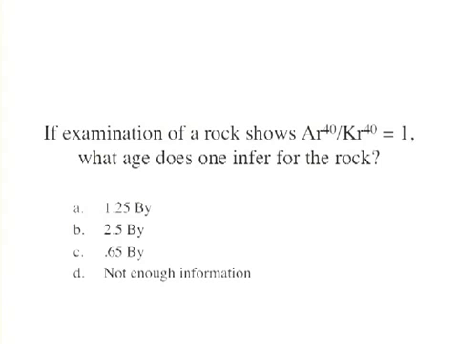Now, note, I don't say how old is the molten rock. I said how old is the rock. Rocks are solid. And that means argon is trapped in it. It can't get out. Okay? And so is potassium trapped in it. So this is a ratio we measure. A geochemist measures this, and he says it's 1.